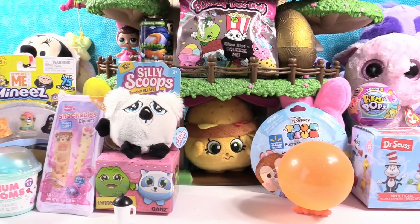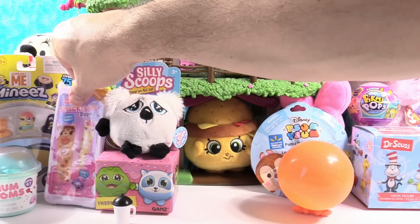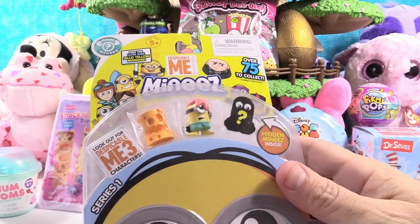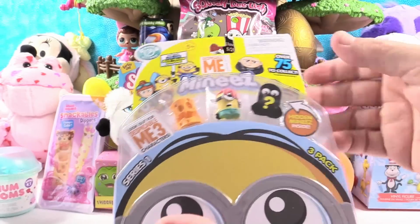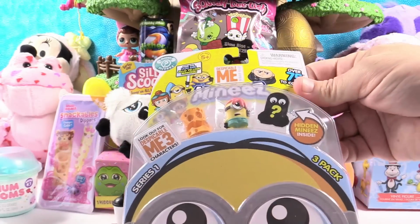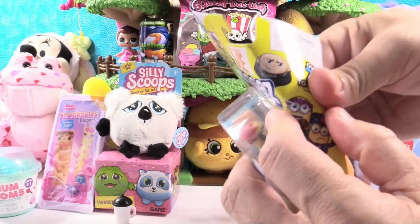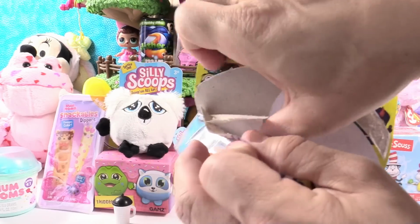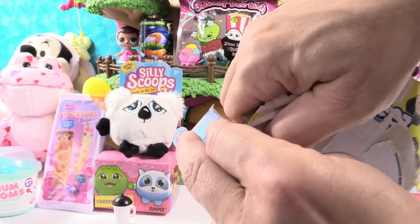Okay, all right, that was just silly. Yes. I'll go ahead and dress her up while you open something else. Let's see. Ooh, you know what? No. The Despicable Me. So we've actually gotten comments from people saying that we haven't opened up many Despicable Me minions lately. Here's a pack for you guys. Just going to open this right on camera while Shannon dresses up Beats for us. So see, we do read your guys' comments.